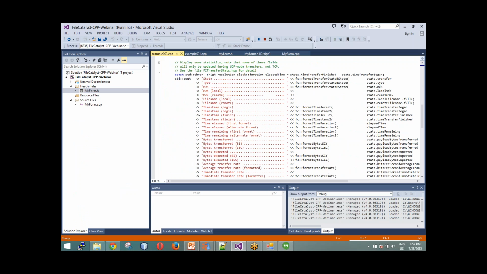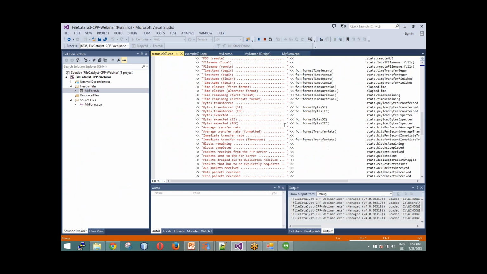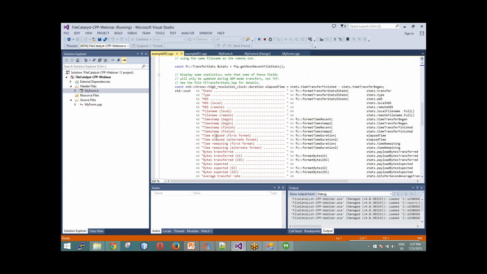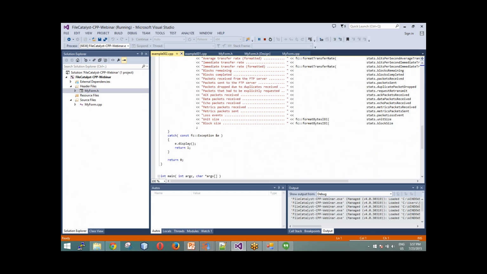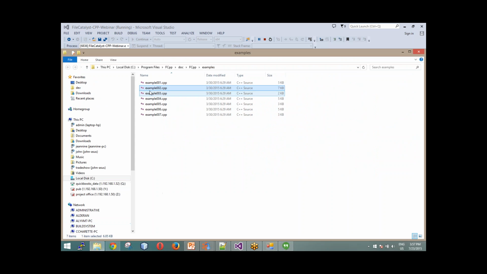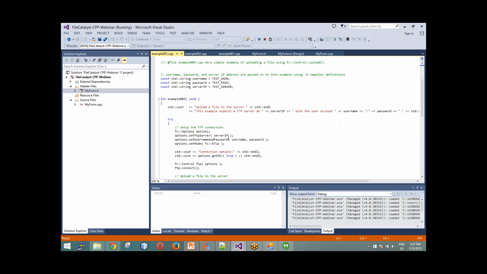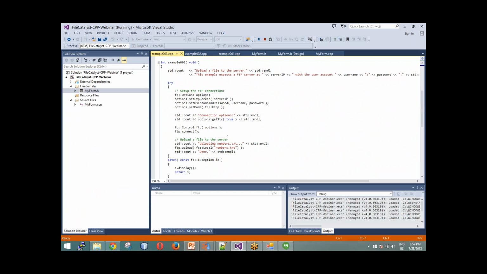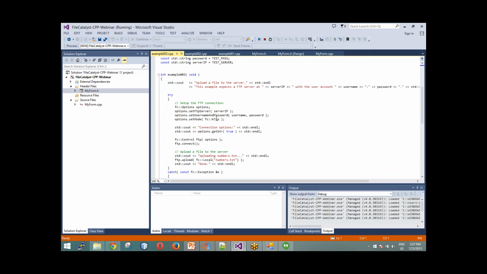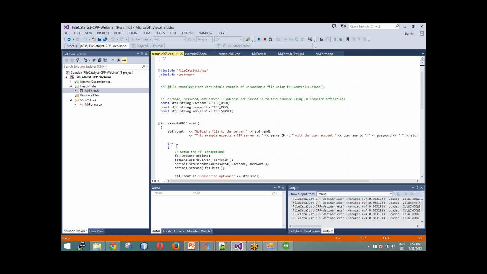Example 2 is just another way of transferring files. Once again, there's a number of ways of doing it, and here you can see much more detailed statistics of what's coming from your object when you're transferring files. Example 3, I think, is the one I used for uploads. It's the simplest one. It just uploads. I just set a few more options for UDP and bandwidth, but the rest I left intact.